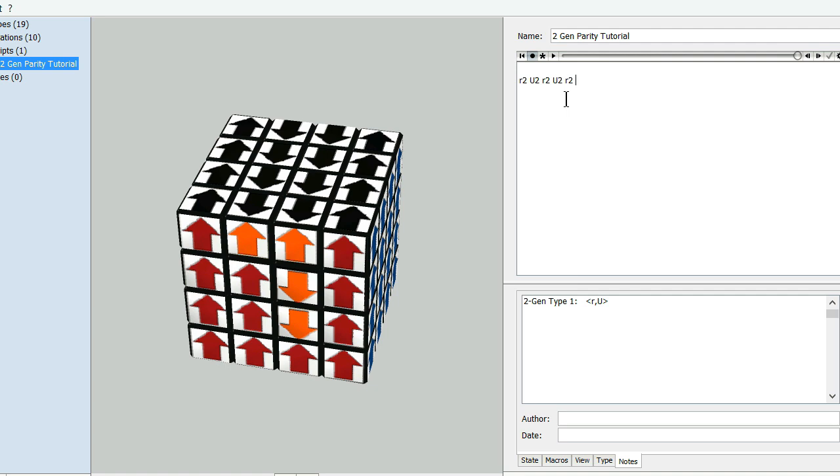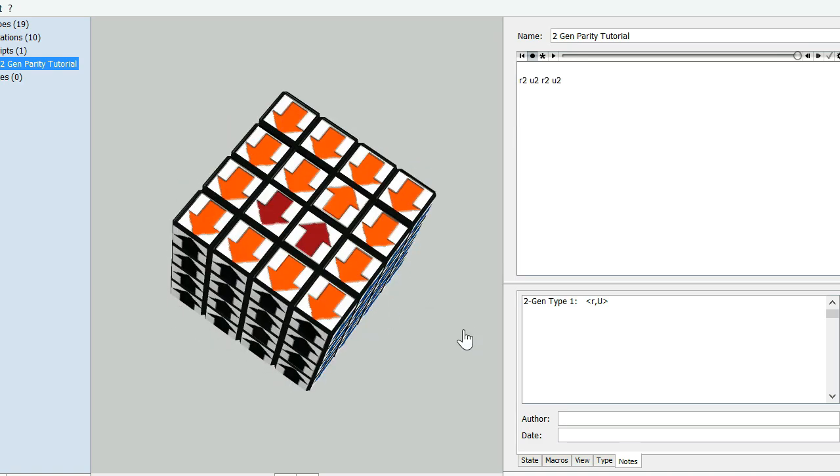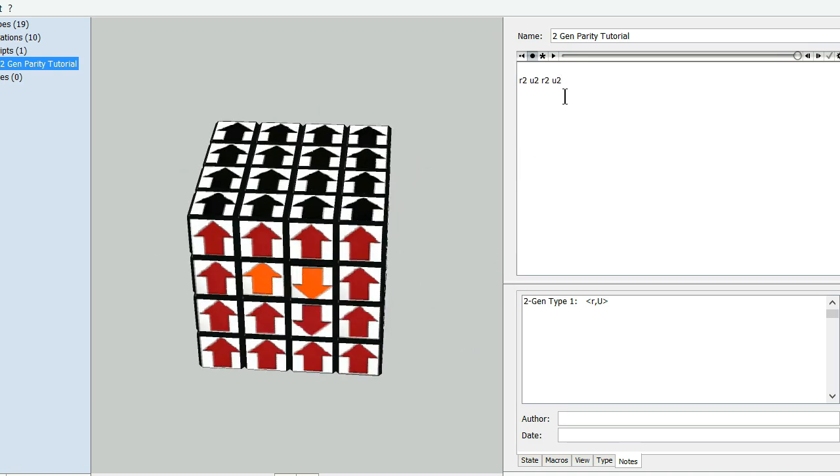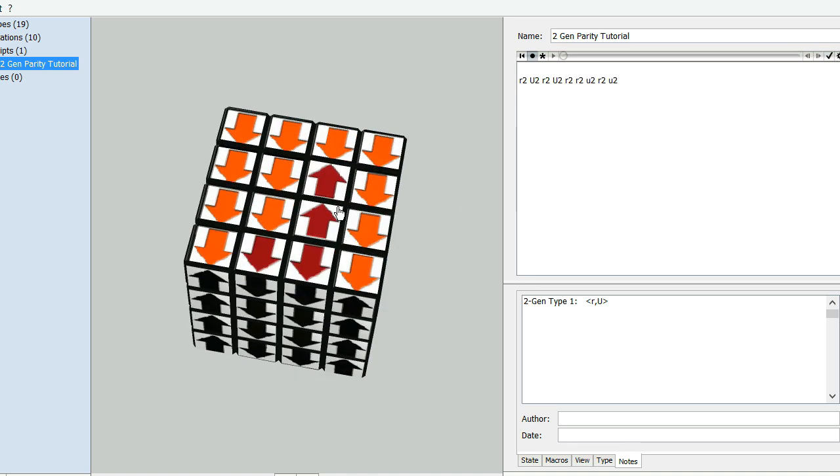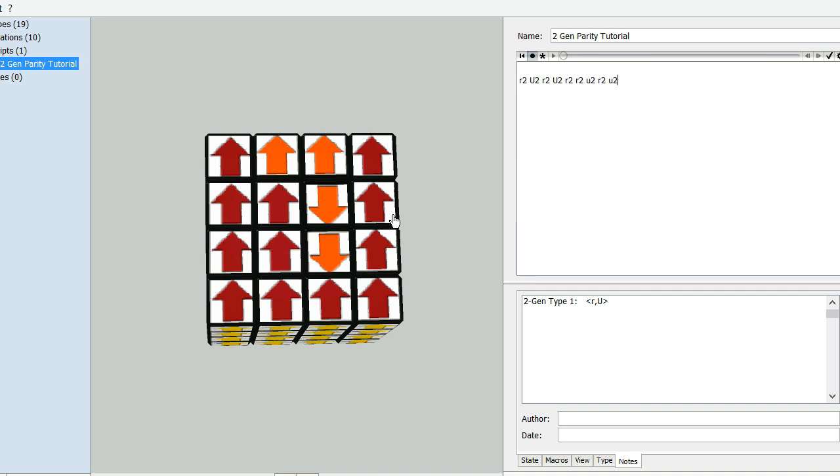Now, separately, this piece right here, well, it does something to these centers, but maybe you guessed that once you have this, applying this move sequence here is going to solve these two, or at least switch them so that this face is not discolored anymore, that all the centers in here are orange and all the centers in here are red.